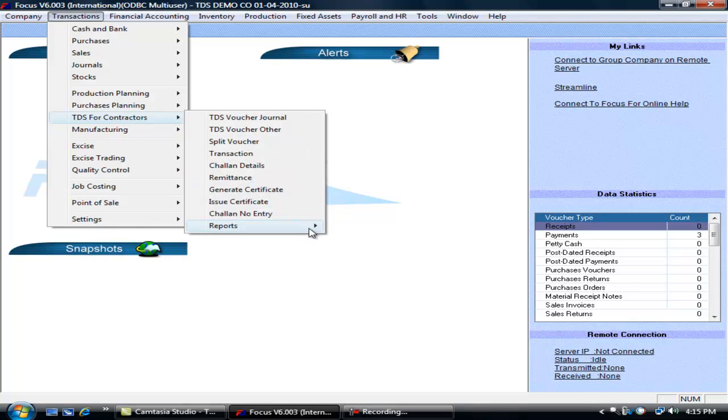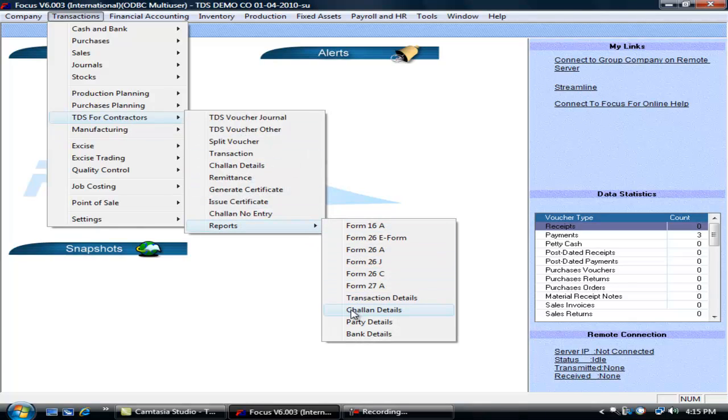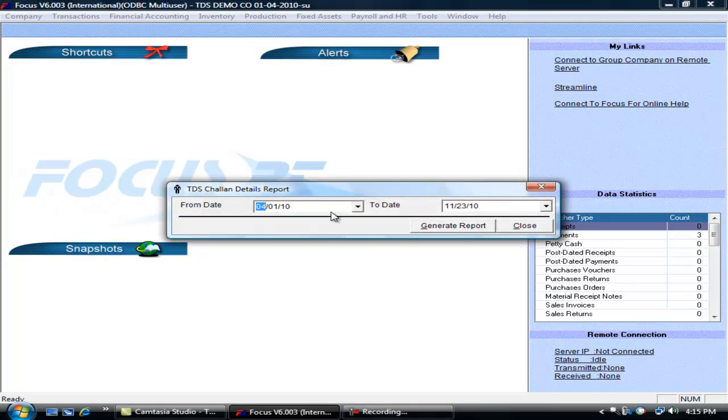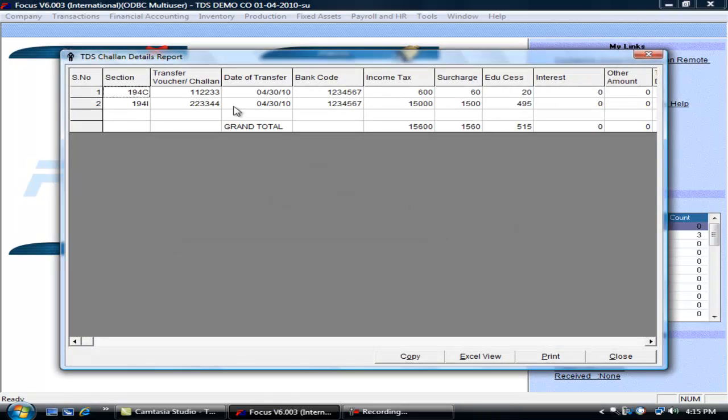Next is challan details. Whatever we have recorded in the challan will appear in this report. There are 2 challan entries, and it is displaying both the entries.